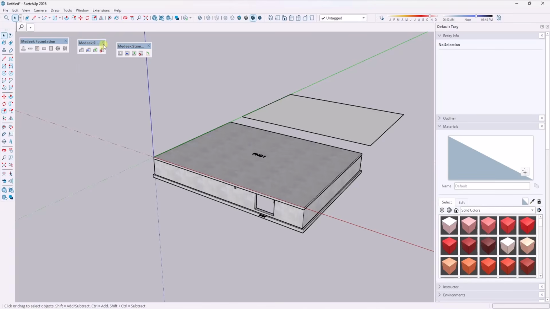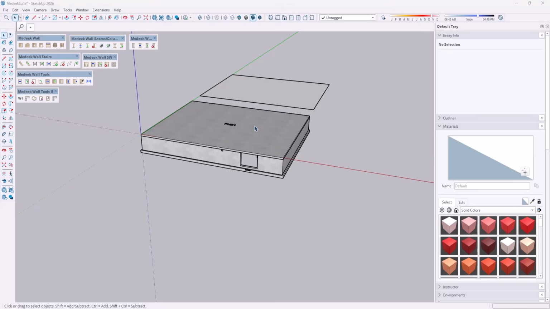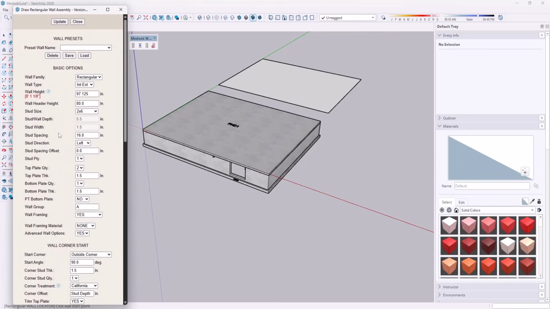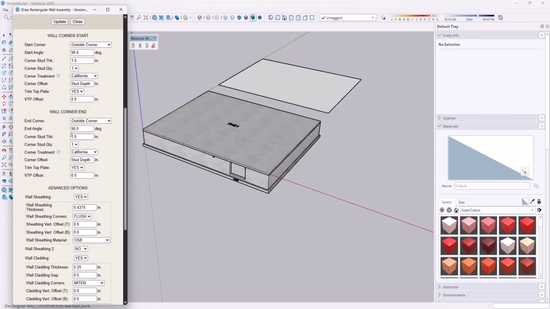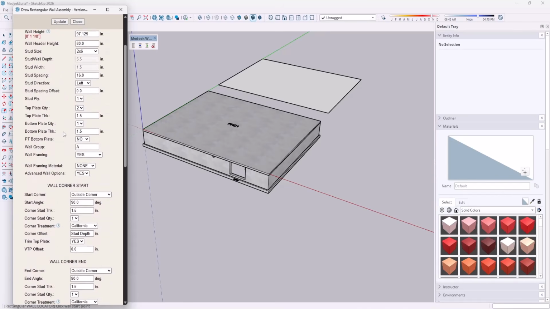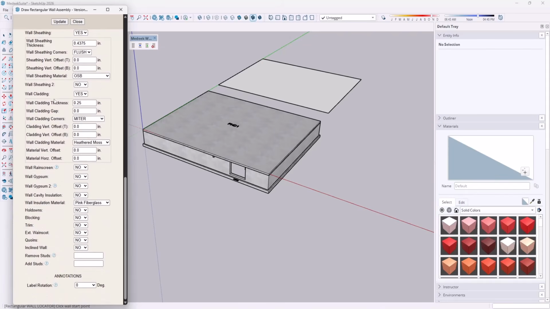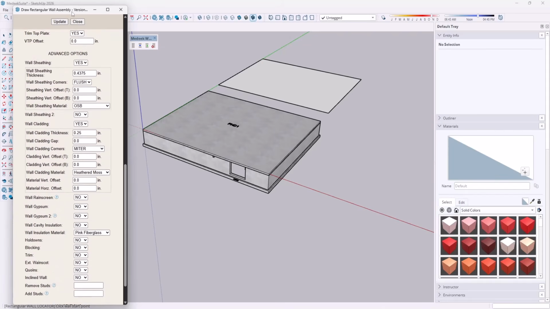But then there's also, if we move on, we've also got the truss and the wall tools. All right, so the wall tool is a very detailed tool for adding exactly what it sounds like, adding walls inside your models. And so you can see how there's a number of different tools in here that do different things. We're going to focus on this Medeek Wall section right here, because what that does is that allows you to, when you click on it, pop up a window that looks like this, and you can create different walls, and you can basically control every aspect of them, right? You can control the way the corners work. You can control the cladding that's on the wall, things like that.